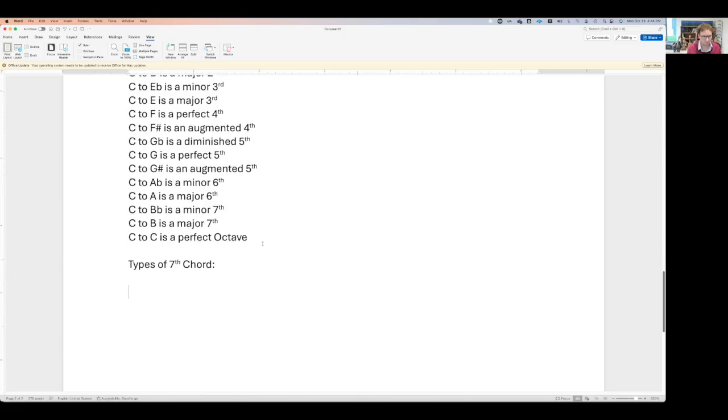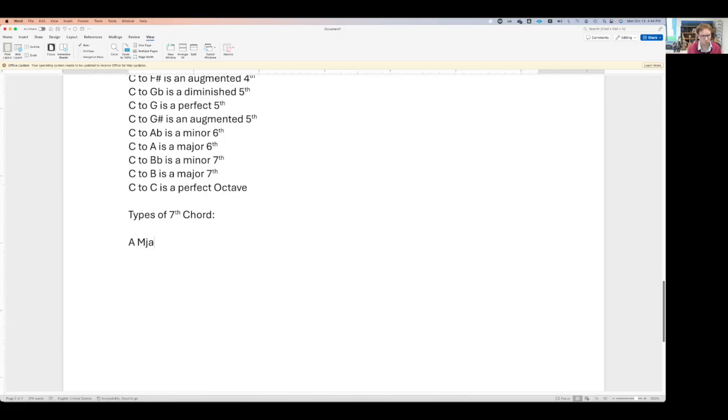So you've got a major chord, or major triad I should say, with a major 7th on top is a major 7th chord. A major triad with a minor 7th on top is a dominant 7th chord, really important that is.